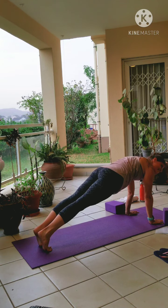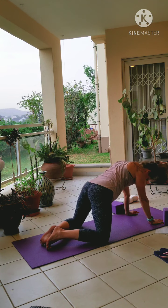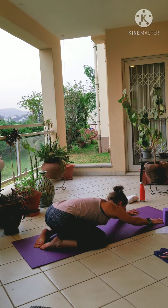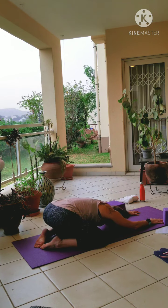Good. From here, let's go straight into our child's pose, opening the knees a little bit wider, sinking the hips back towards the heels, finding stillness or moving, depending on what you need at this point in your practice. A moment to check in with the breath.